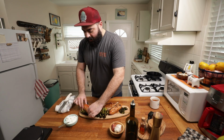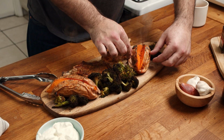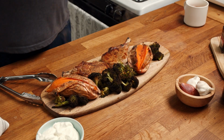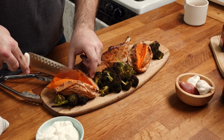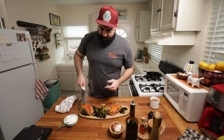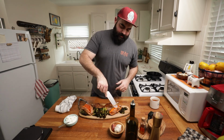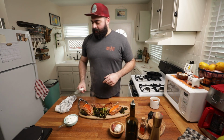So let's pop these bad boys open. This is super hot. Oh my God. You can see the little steam eruption happening, and my fingers hurt. Ow. All right, I'm just gonna keep this prod, because why not? Spread it around. Doesn't have to look pretty. No, it's not gonna look pretty.